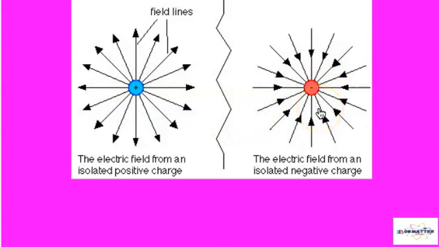The stronger the electric field, the closer the field lines. If you look close to the charge, the field lines are closer to each other than away from the charge. So the electric field is stronger close to the charge than away from the charge. Field lines never touch each other. So there's no way this line will ever touch another. Field lines are perpendicular to the surface of the charge. The strength of the electric field is directly proportional to the magnitude of the charge.